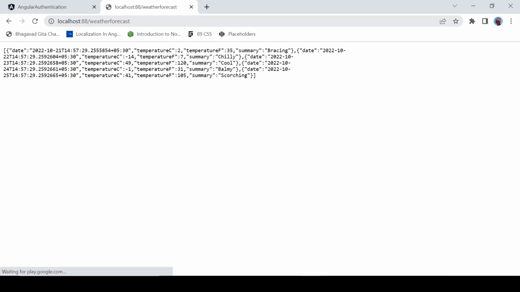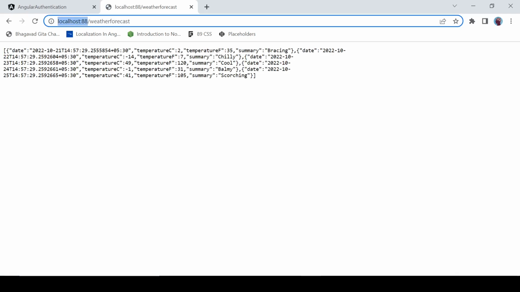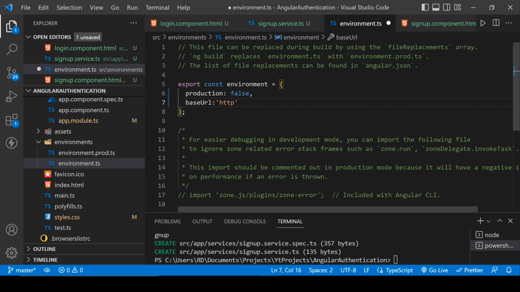So let's see, yes, it is working fine. And let's copy this portion and paste it here, and append API here, and it is the base path for all our APIs.